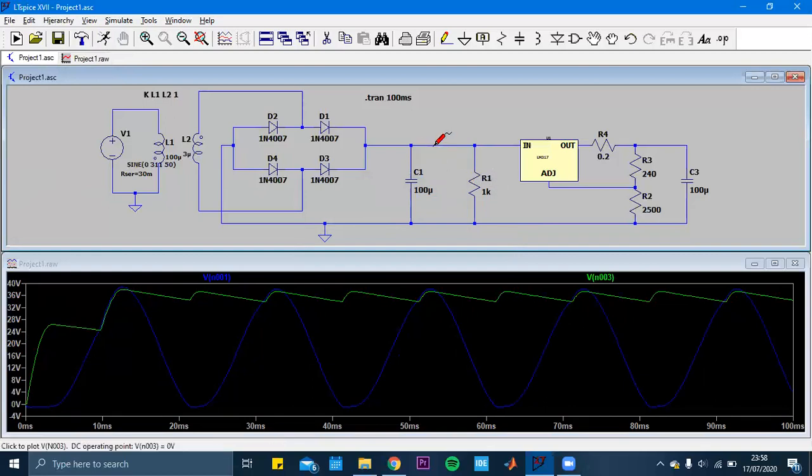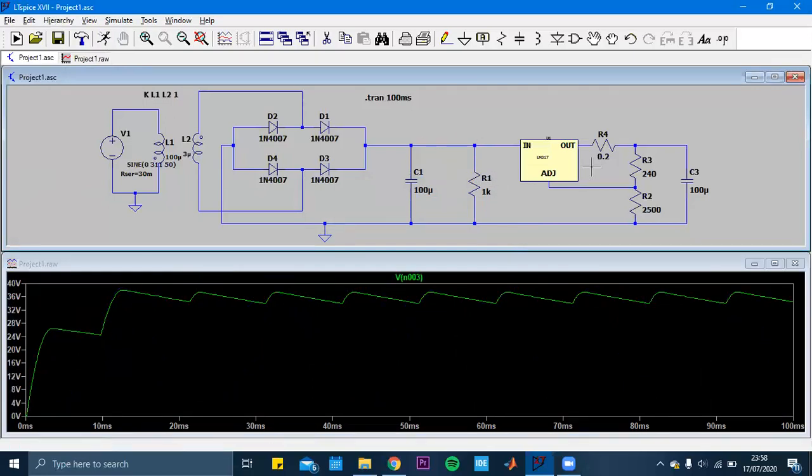After this part, we have something like that. And in the LM317 circuit, we are decreasing the value to the desired level. Now we have almost 37 volts, but we need to have 15 volts at the end as an output, right?